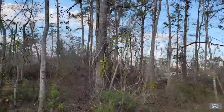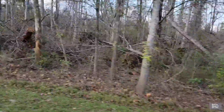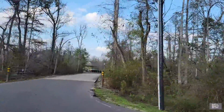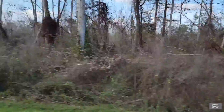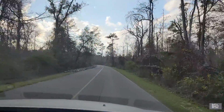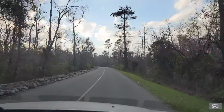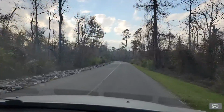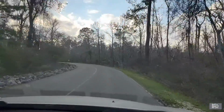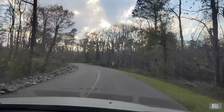So the RV area is right there. We'll swing back by there after we check these areas out. There's a turn in for the RV area. We're going to head up here though and see a couple more places and then back to the campground. So they have cabins here. I don't know if they're open right now because of the damage. There's a lot of work being done here. They have a group camp and cabins. And then what's left is the splash pad and the day use area, which is some pavilions.